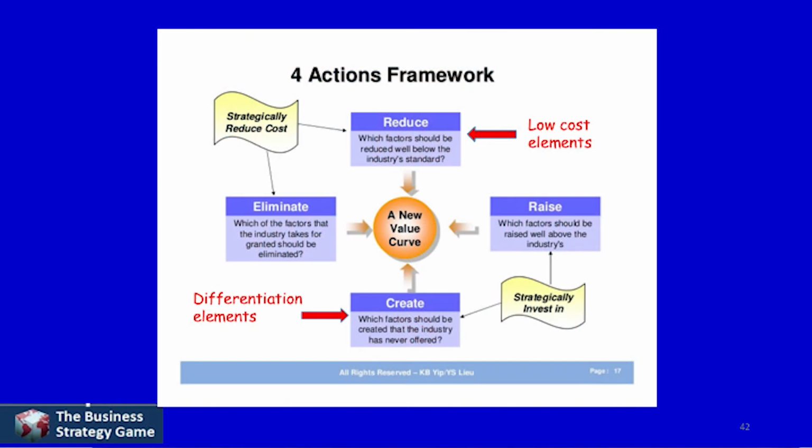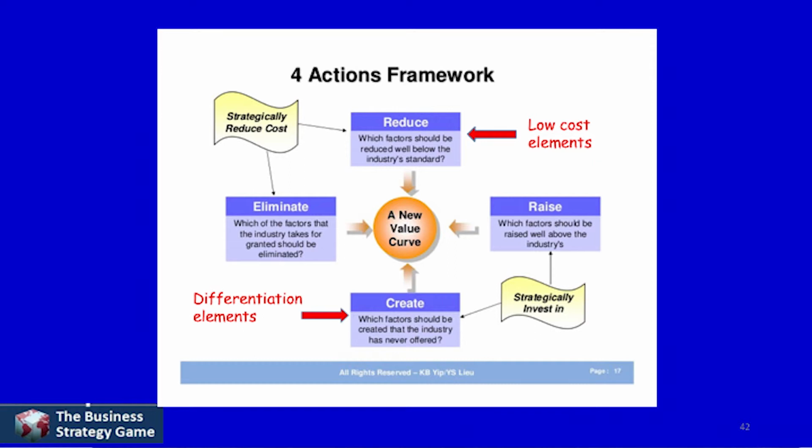On the other two quadrants here, it talks about raising or creating. And here we can either raise the characteristics of a product in areas where people can't find what they need, and they'd be willing to pay more if there were certain benefits available from the product, or where there are entirely new ideas that need to be added to a product to make it of value to a potential buyer. In the case of the Jitterbug, I think it comes in a regular plastic phone style, kind of like a traditional phone, and it's red in color, and as I said, the buttons are nice and big.